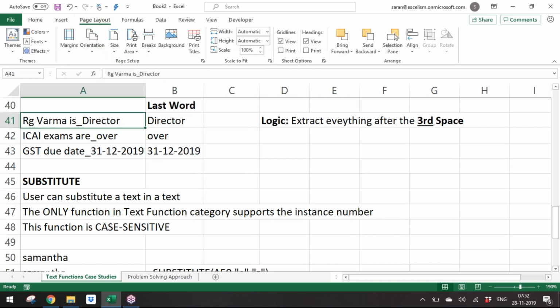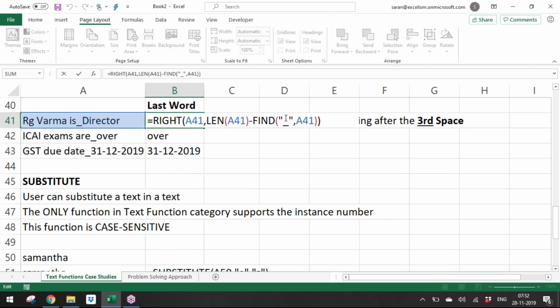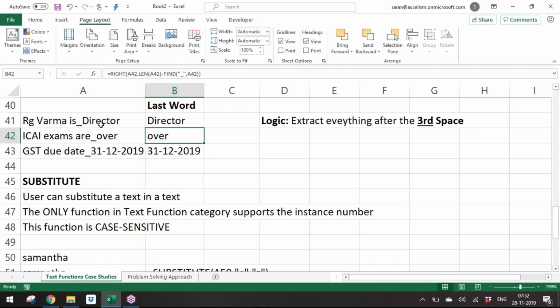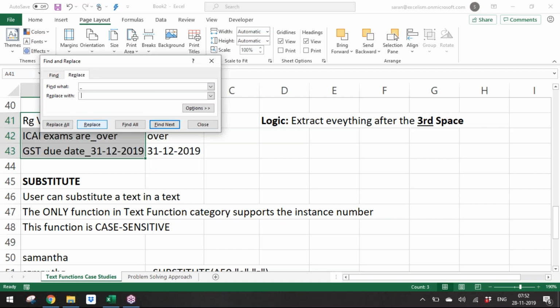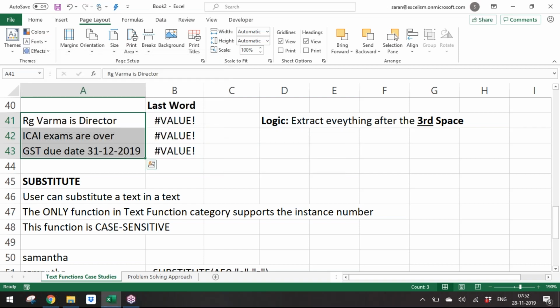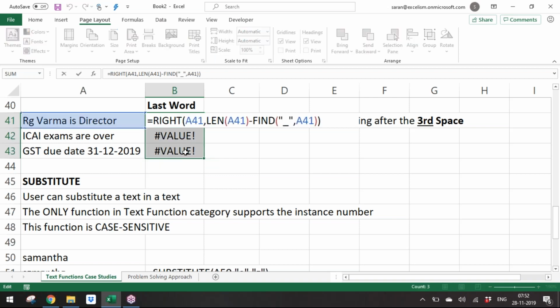Now, when you substitute the third space with underscore, then my job is very simple. I'll find the underscore in this text because it is only at this place. So total number of characters minus position of underscore is nothing but the number of characters in this last word. My problem got solved. But what I'm trying to tell you, underscore is not part of your text. Sorry. That is just for the understanding I kept. Underscore is not there in your real example. Then immediately what happened? Value error. Why? Excel is giving me value error because it is finding underscore within this text.